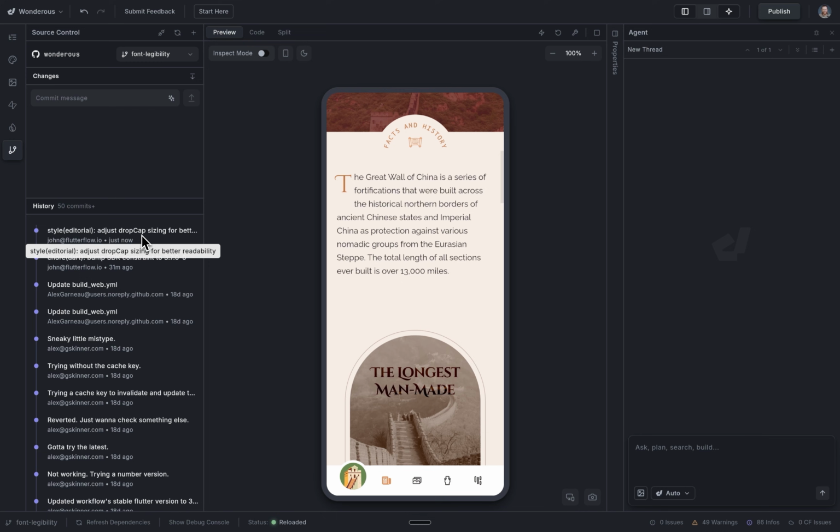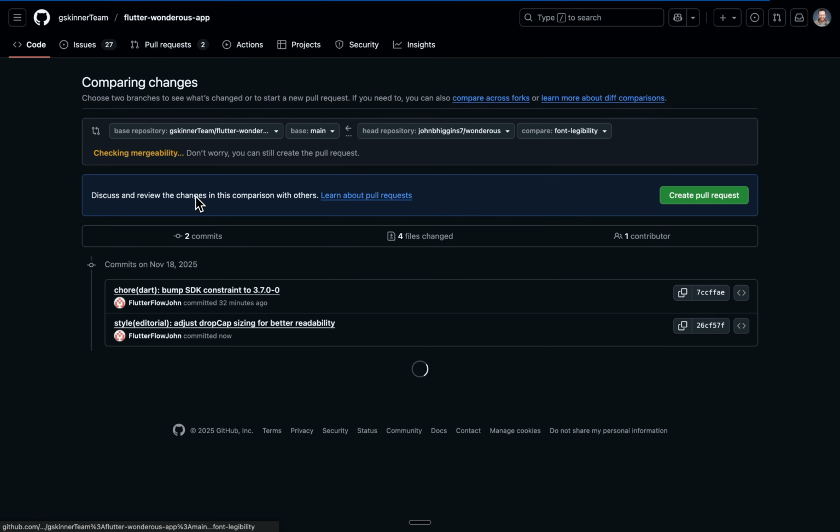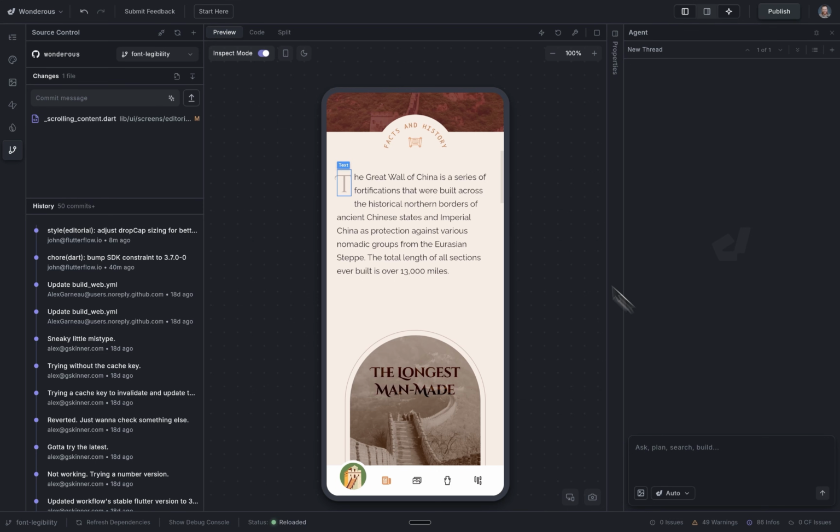Here we can see our commit's been added, but let's jump over to GitHub and take a look. You can do so by just clicking on this right here. You can see we've got our two branches, and if we select them, you can see there's our commit we just made. Now, as our team has been working, a colleague made some changes too. A colleague was working on this too, and I'm going to pull in his changes. So I'm going to go here and pull in changes from remote.